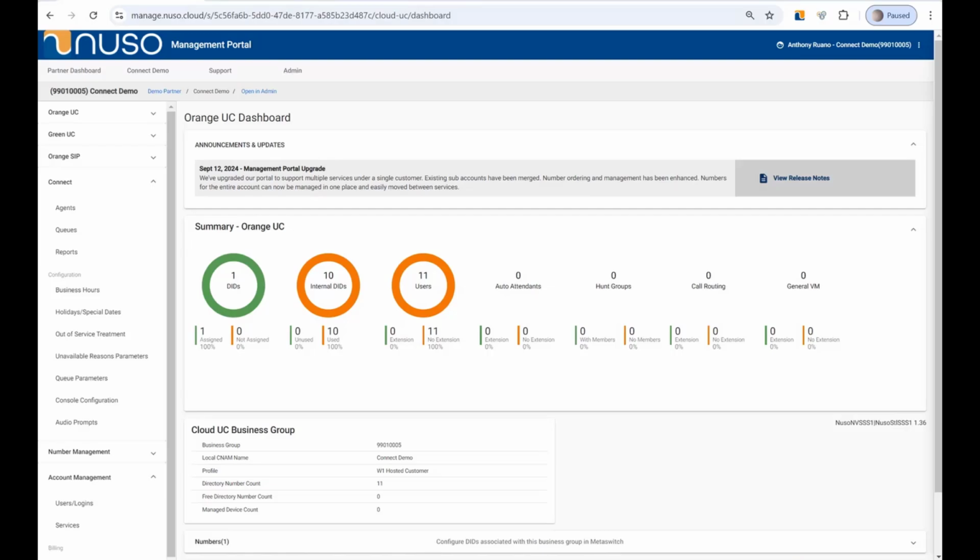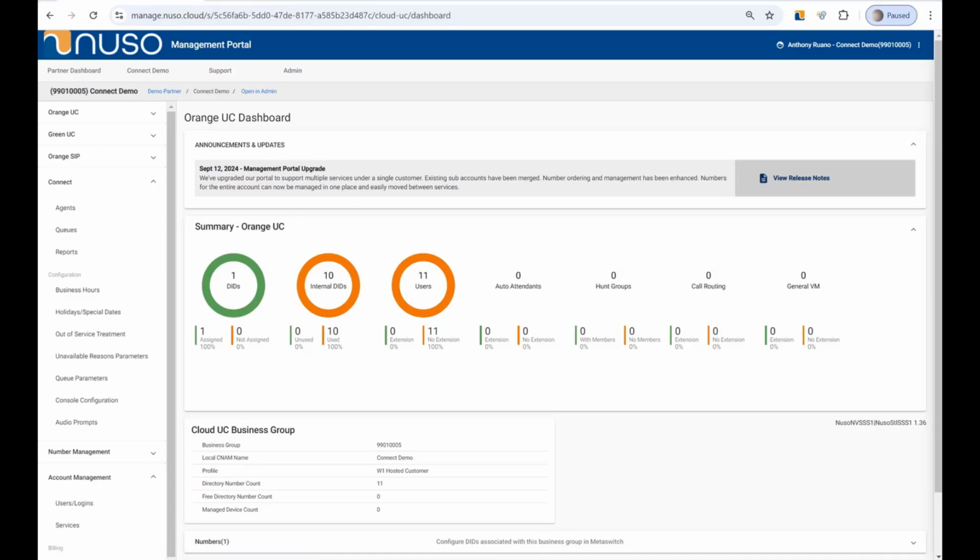To start off, I'm right inside the admin here. As you can see, it's now living inside your management portal. So you're not having to do a secondary login to manage the queues or even pull reports. All of that now flows through a single login through your management portal. And of course, this can be tiered. So if you have a call center supervisor who wants to make some changes, you're able to do so. I'll get back to the management portal after and show you some of the functionality there.